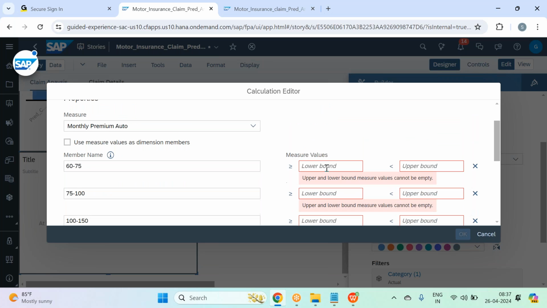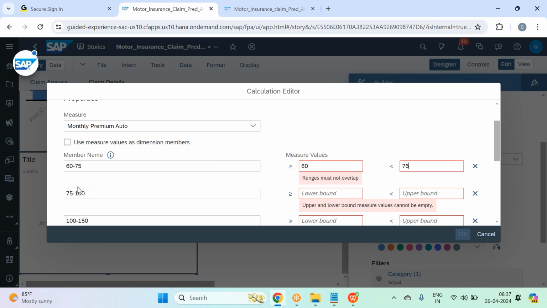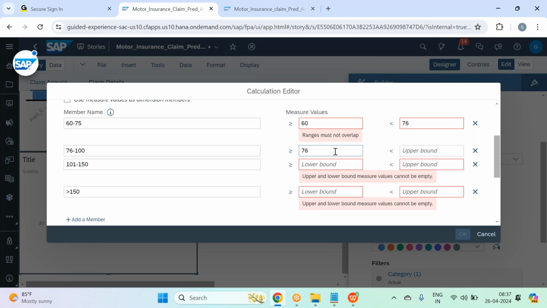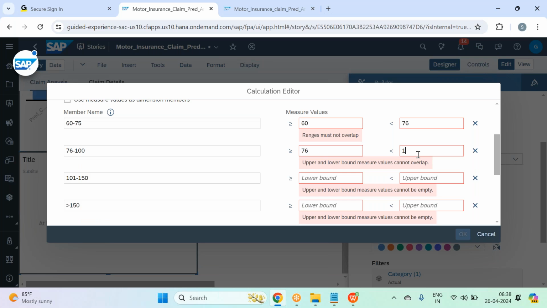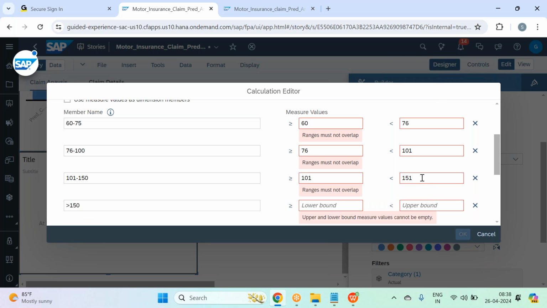So I say greater than or equal to 60, less than 76. Here it is, greater than or equal to 76, less than 101, and greater than or equal to 101, less than 151.